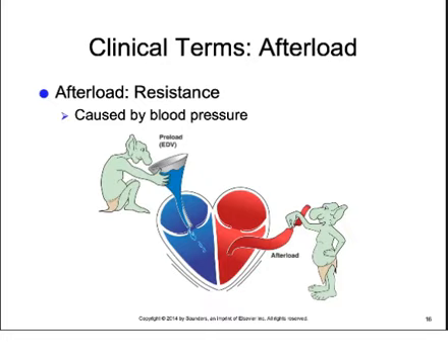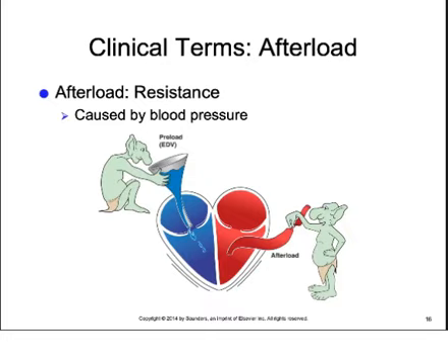Okay, the afterload is the pressure against which the heart has to work, and this is increased in individuals that have atherosclerosis and who are obese. And the reason for this is that in atherosclerosis, deposits on the walls of the arteries narrow them and increase the resistance in the system, and so the heart has to work harder to open the semilunar valves. And in individuals that are obese, the blood vessels don't become more numerous, but they get longer, and that also increases the resistance in the system.